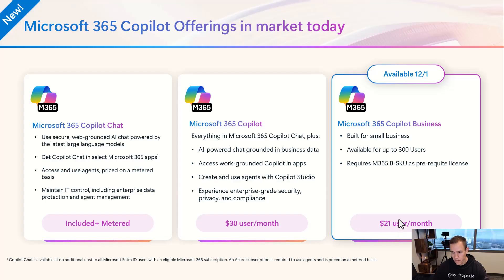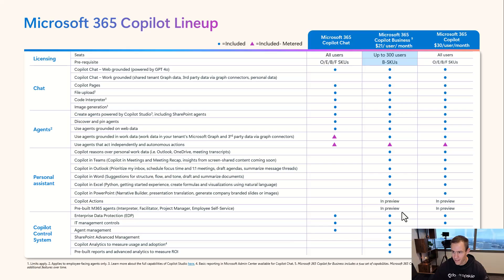The main thing they're doing here as a change is making it more affordable for the average SMB customer, moving it down to $21. Interesting that they came up with $21 specifically. Not sure what research or testing went into that as part of this decision, but certainly something that I think is pretty interesting to go and study at some point.